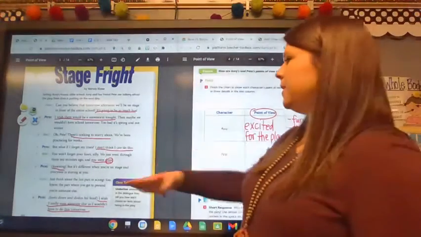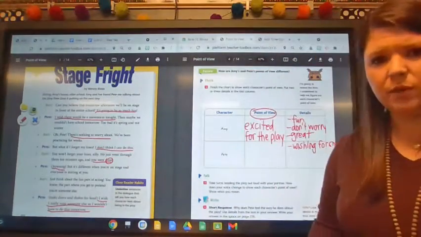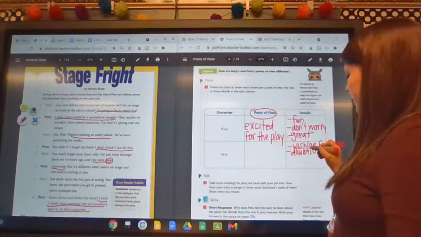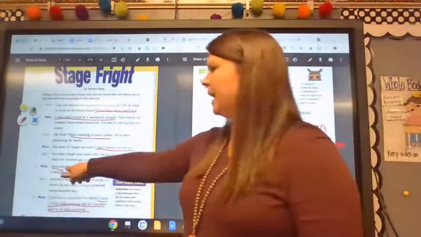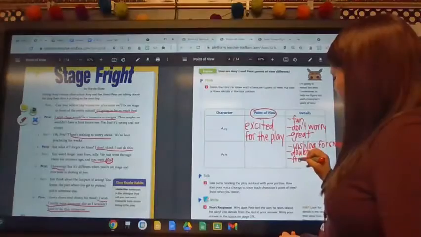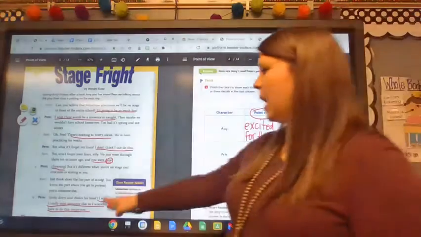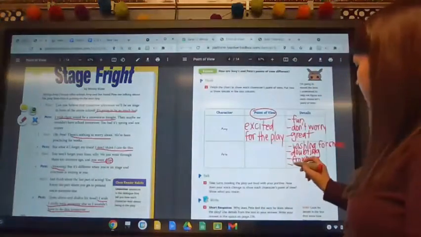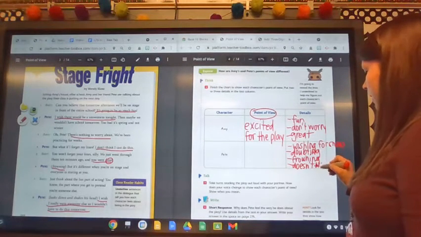All right. What else does he say in the next line where he talks? I don't think I can do this. That's doubting. He is doubting himself. I don't think I can do this. All right. What else does he say? He has that action. He's frowning, doesn't he? All right. And then the last one says, I wish I really were someone else so I wouldn't have to do this tomorrow. So he doesn't want to do the play.